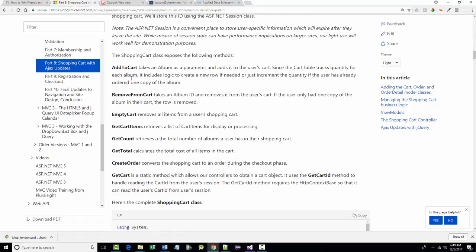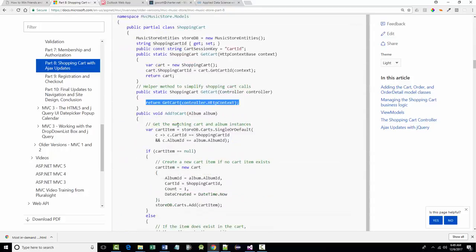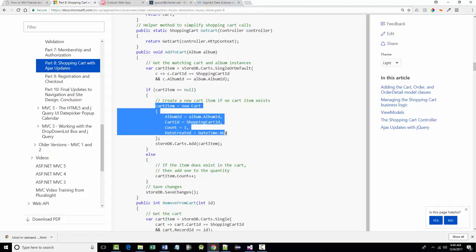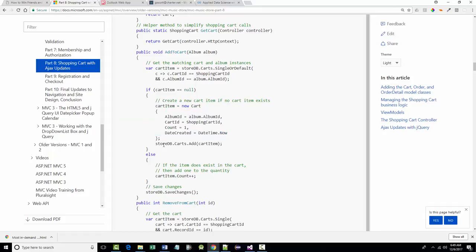We've got add to cart, as it says there. Takes an album as a parameter and adds it to the user's cart. That's right here. There's the parameter, and it's going to attempt to go in and add it to the user's cart. Again, it has to check, do we have an existing shopping cart? If it's null, we don't have an existing shopping cart, so we create one, and we put that album in there.